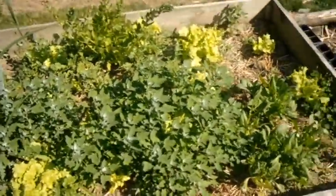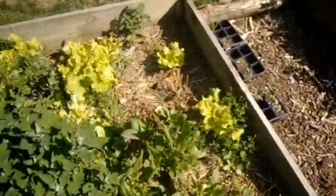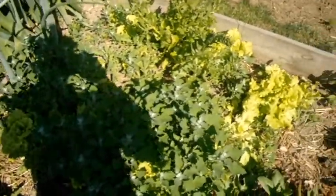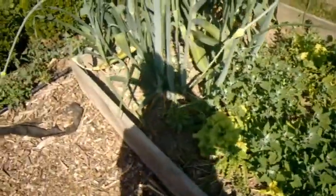Whatever. So anyway, this is actually considered a weed, and it tastes like lettuce, like you'd have it in your salad. Well, what you see here is spinach and lettuce. Now this was actually reseeded or left over from last year, and my family and I, we've been eating it. I haven't tilled it up yet.